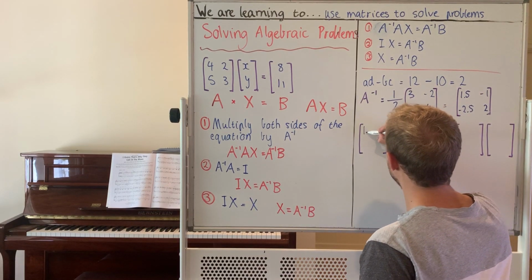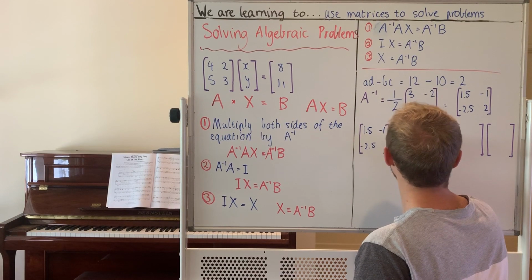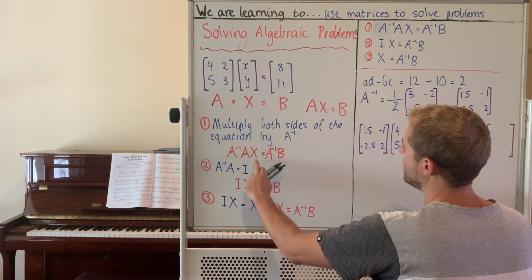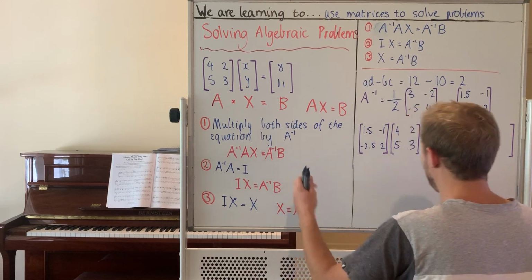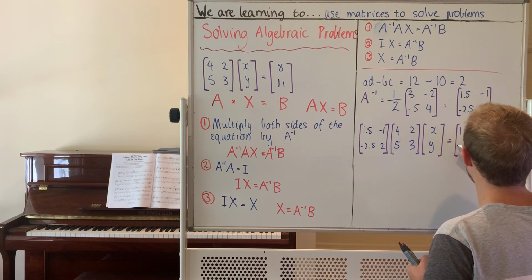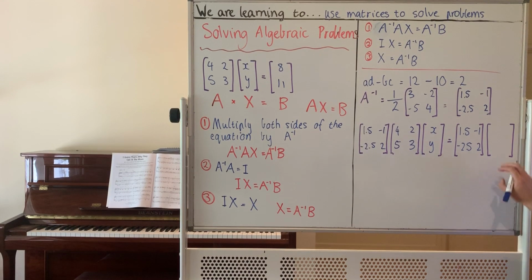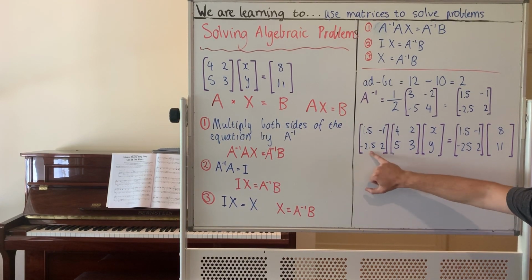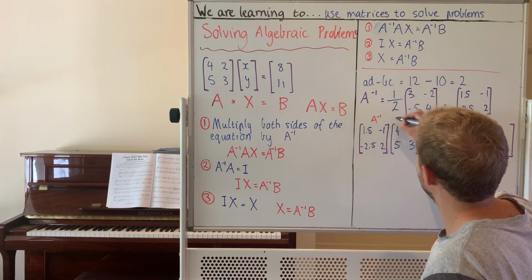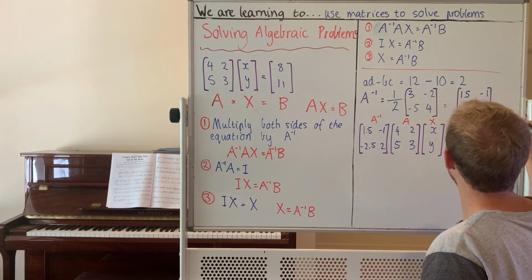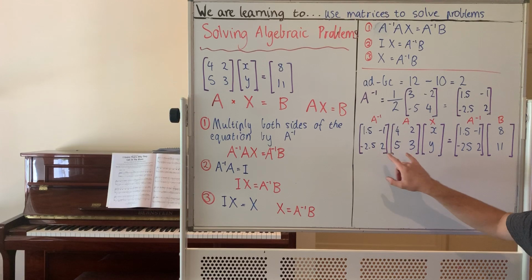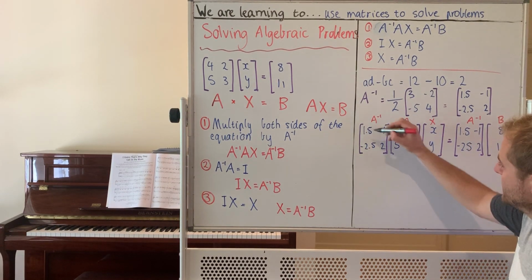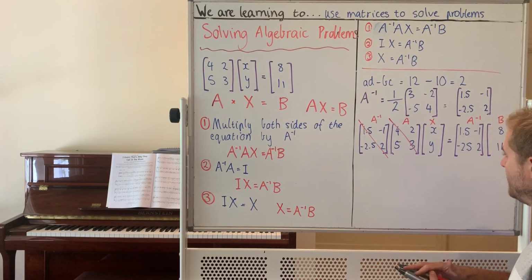Alright, so the inverse of A is this one, so I'll fill in the elements. Multiplied by A, this one. Multiplied by X, so X is the one with the unknown variables, equals the inverse of A. Multiplied by B, which is just 8 and 11. Alright, so that's quite a lot. Now remember, inverse of A, I'm just going to label this just so I can keep up. These two multiplied by each other will equal the identity matrix. Then the identity matrix multiplied by xy will just equal x, the matrix. So I'm just going to cross these out because they essentially cancel each other out. They equal 1 for the identity, so they don't need to be written there.